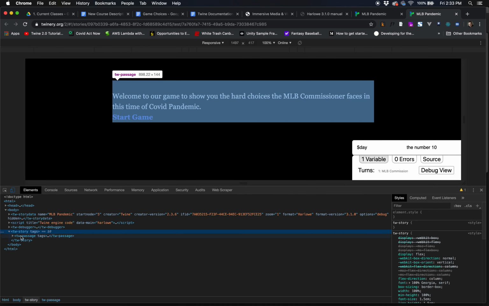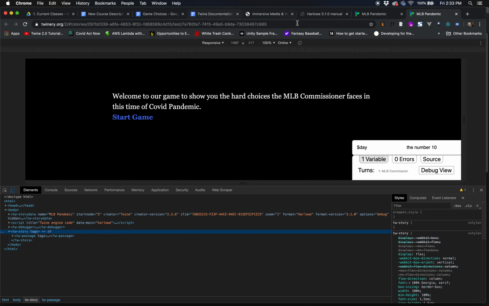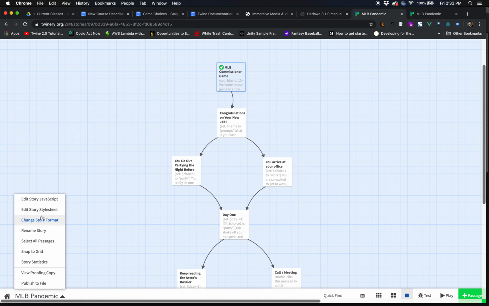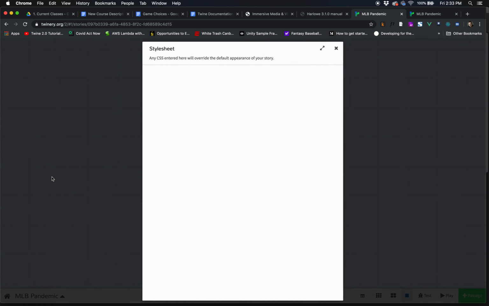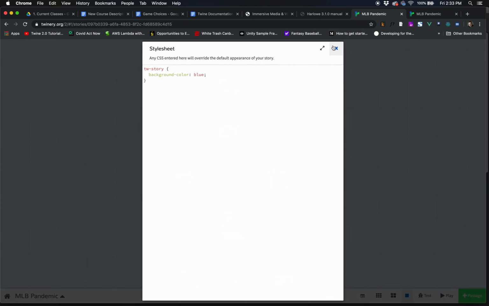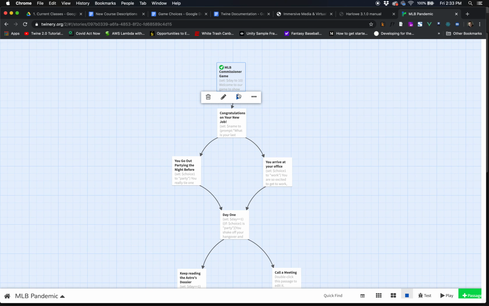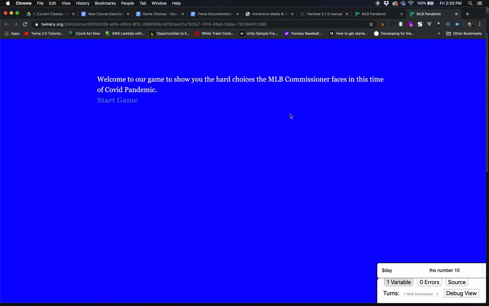If we want to set the background, we use this tw-story as the selector in CSS. So we'll go back here, go to edit, story JavaScript. I said tw-story, and let's just say background-color, and I'm just going to say blue for a keyword right now, just to show you what's happening. Now, whoops, you've got to actually go in and play it. See, now you notice my background is this terrible blue color.